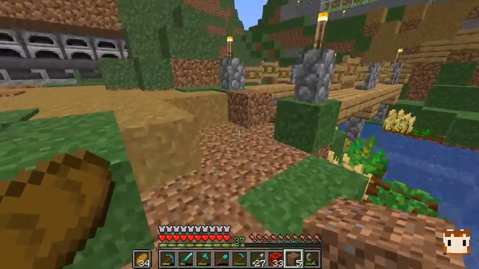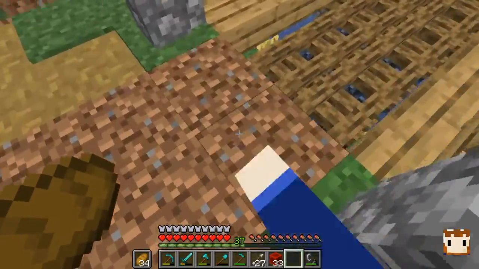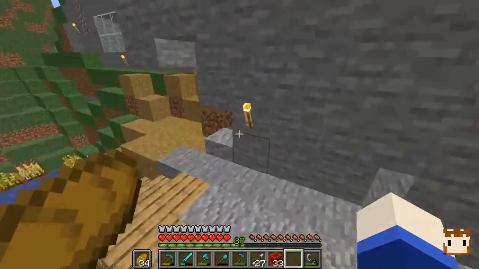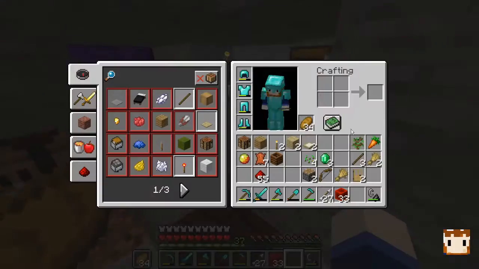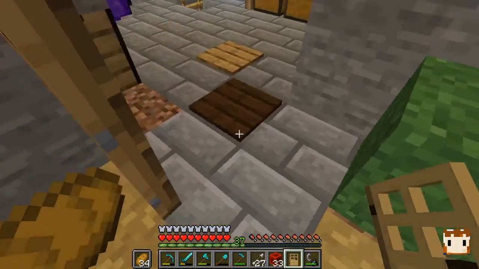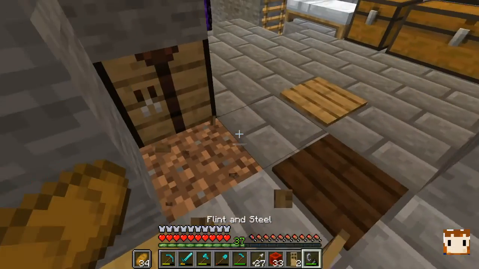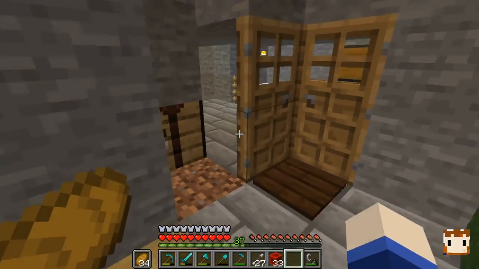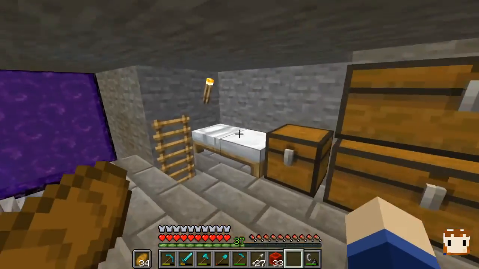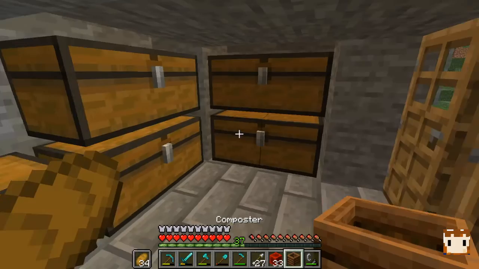Hang on, enough to fix it. Right. Now I need to fix my house, because it's completely broken. There. Nope. What am I doing now? There and there. Okay, our house is fixed. We got the villagers, and I don't know, I'm very happy.